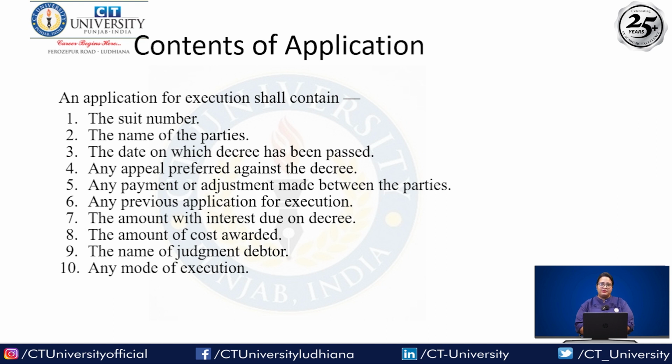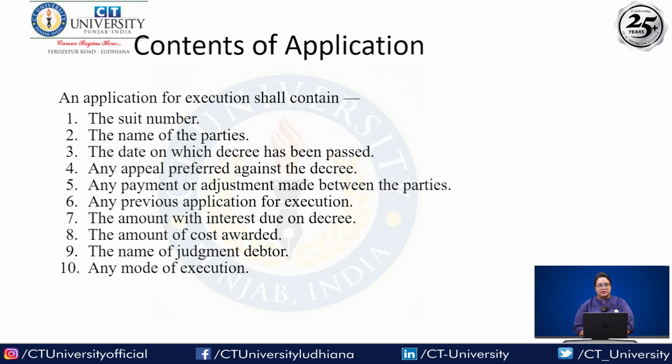Now, what are the contents to be mentioned in the application? In every application for execution, the suit number must be there. The suit number is given to a particular petition when the party files it, and that number must be given in the application. For example, 102/2001 is a number given to every case, right?